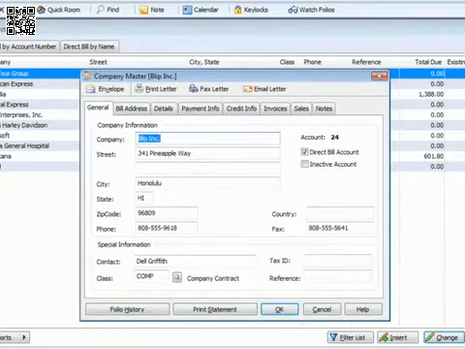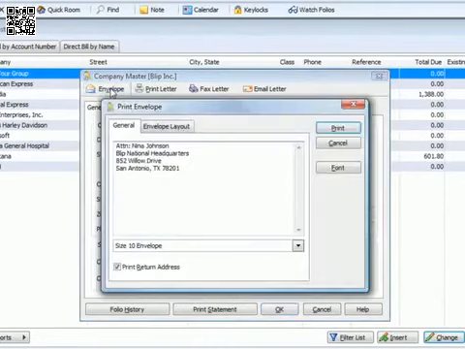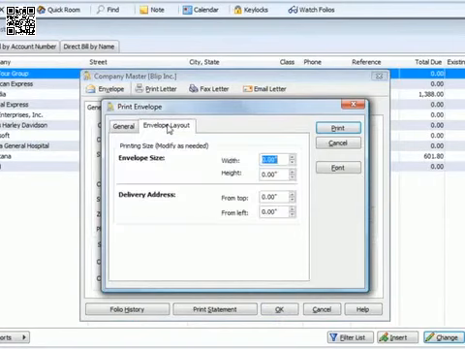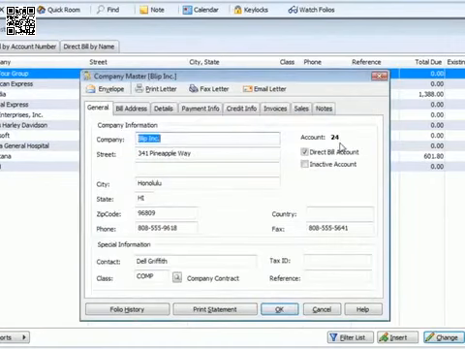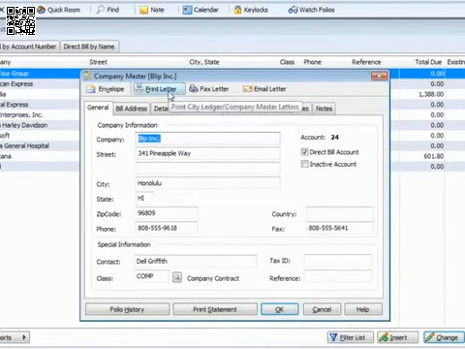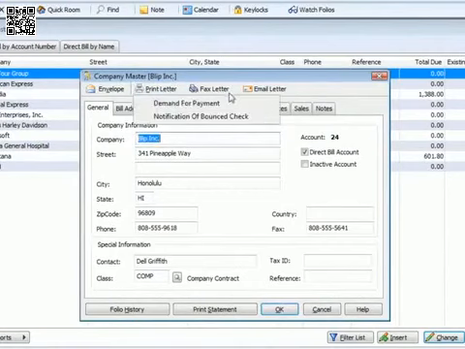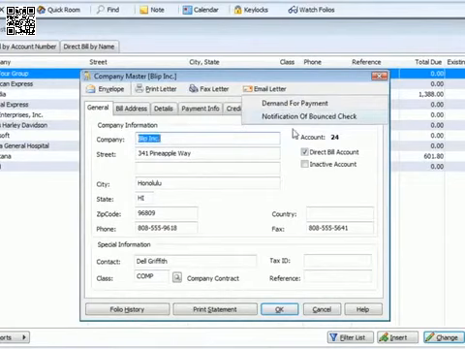Similar to confirmation letters, city ledger letters can be created to be sent to companies. Creating these letters is reviewed later in the section. To mail a letter, print an envelope first by clicking Envelope. Include the return address and verify the envelope size. Use the Envelope Layout tab for custom envelopes and to position the delivery address. Click Print to finish. Click on Print Letter and select the letter to print. Do the same to fax or email a letter.